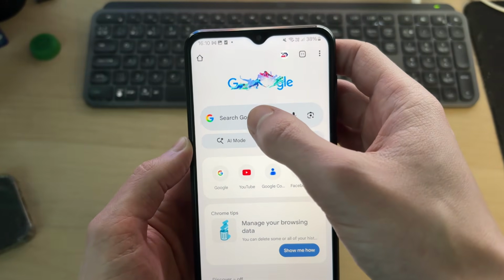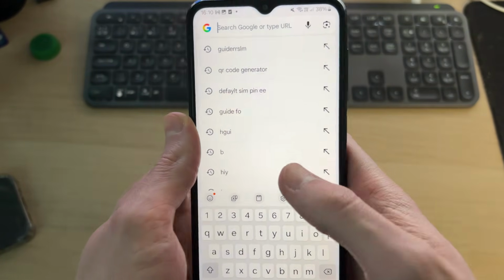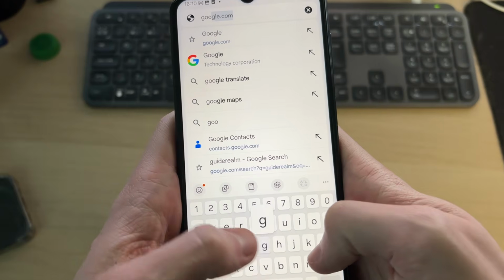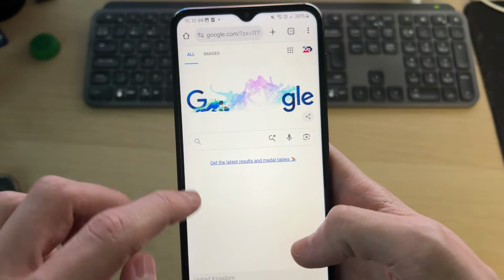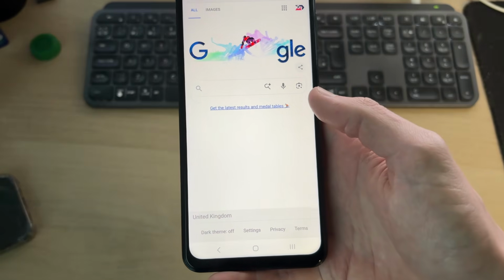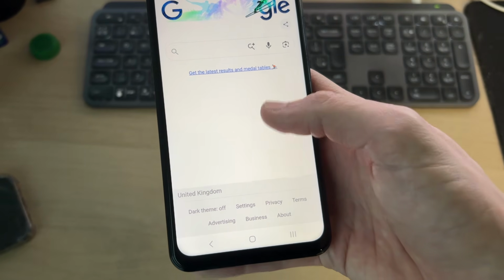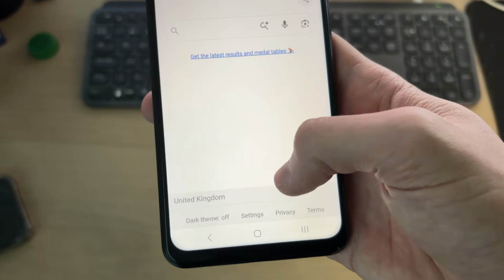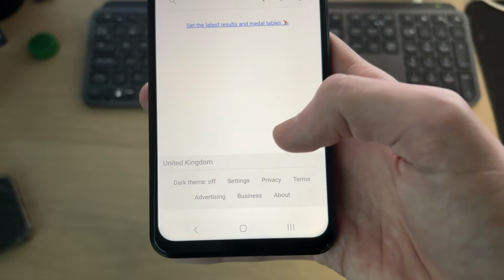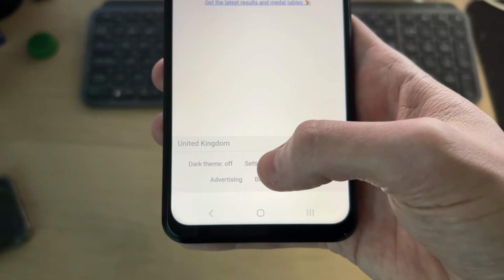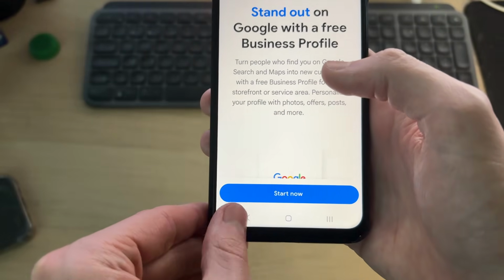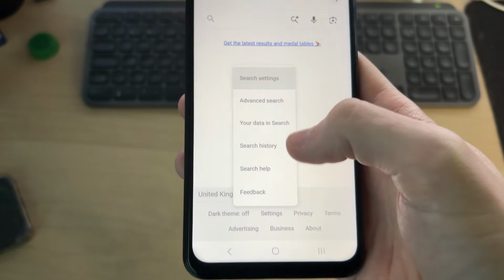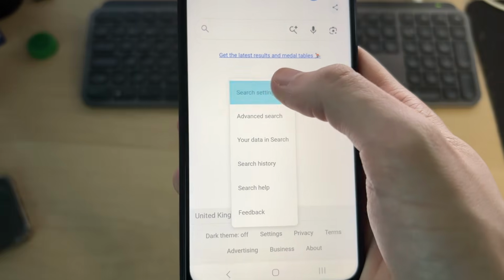What you want to do is press search at the top. And for this next one, we need to actually type in Google. Sounds a bit counterintuitive, but head to google.com or search for Google and then come to Google by clicking in the search. Then what you need to do is come down to the footer in Google. You need to scroll down potentially and find the option for settings. And in here, you want to then tap on it like so. I tapped the wrong one, come back. Make sure you press settings, and then you can press search settings like so.